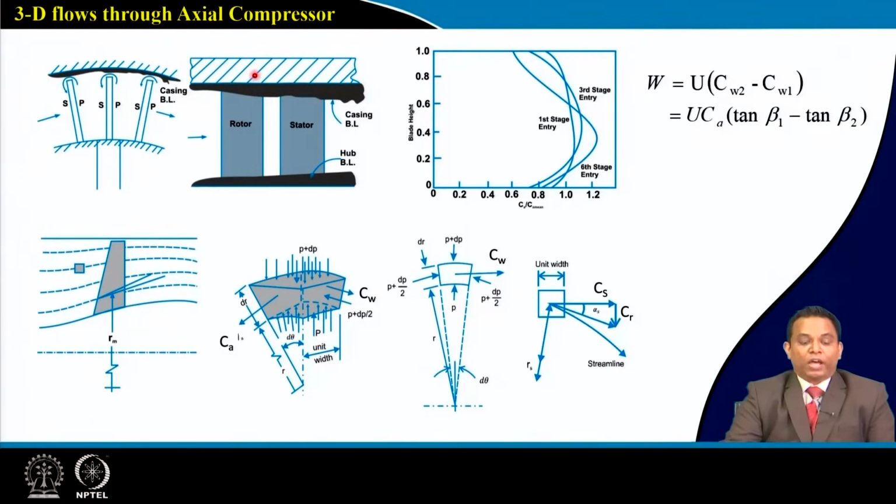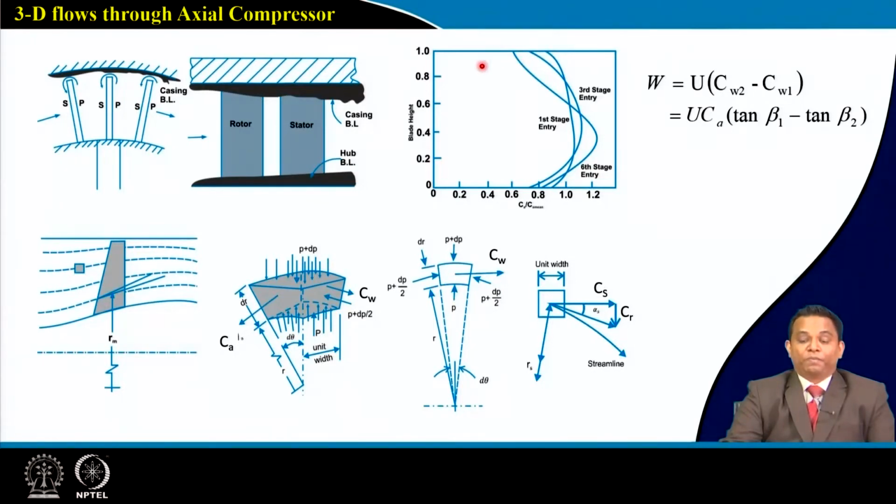So that's the reason why, in the distribution of our velocity, mainly axial velocity, it does not remain constant. Here, we have discussed our first stage: we have the growth of boundary layer from both the walls, and there is a deformation of my velocity profile near the hub region as well as near the tip region, and yet we are assuming our axial velocity to be constant. So that is contradicting.